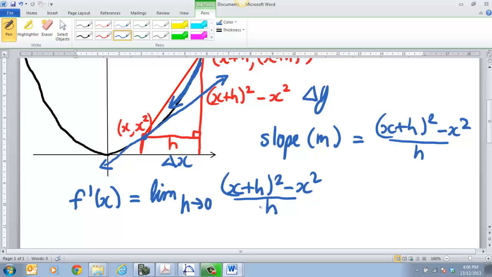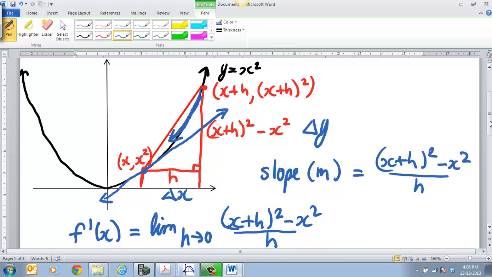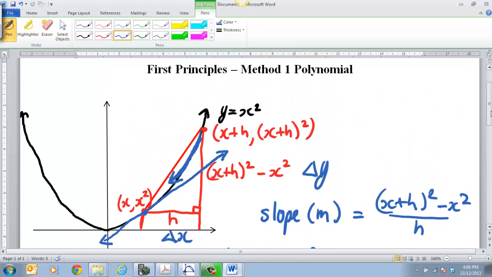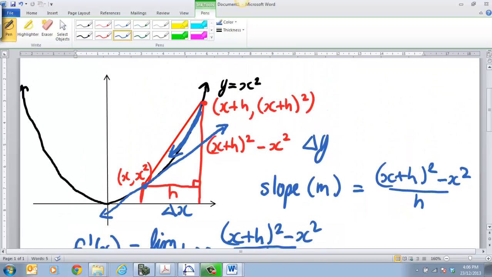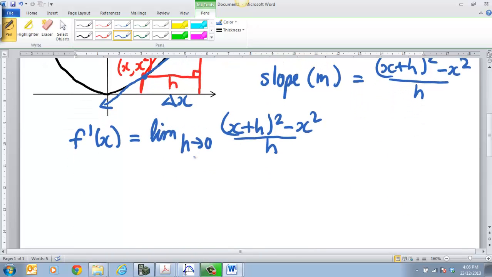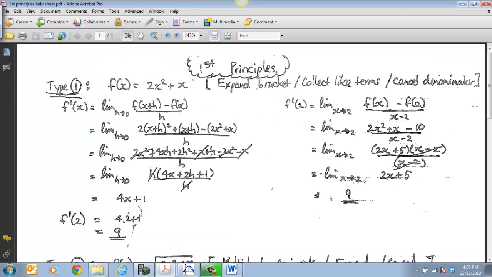Right? We're using first principles to do this proof for us, but really all we're doing while we're doing this proof is we're finding the slope of the tangent between 2 points. Alright? So let's do it. Let's do it for this particular case where it's x squared. Alright, so we'll set this up. So what I will do, and I've got a cheat sheet sort of done up for you, and I'll just show you that first of all.